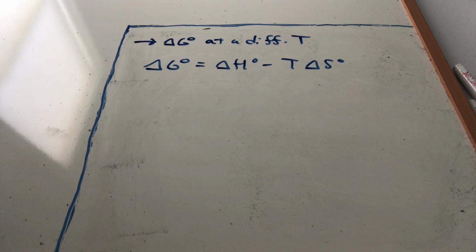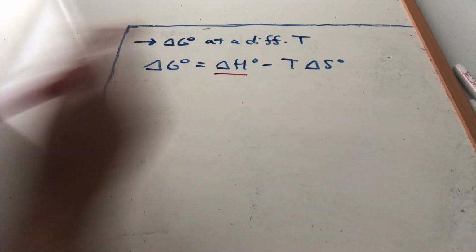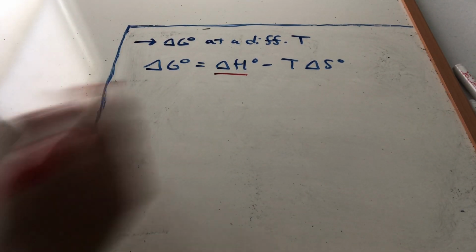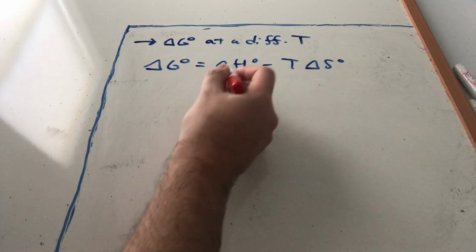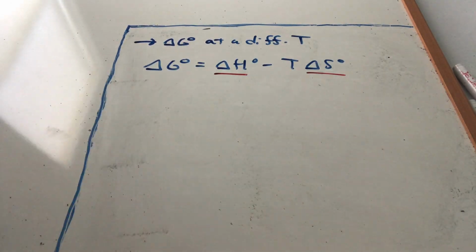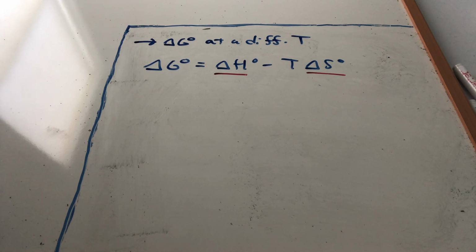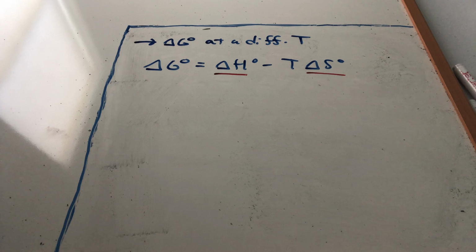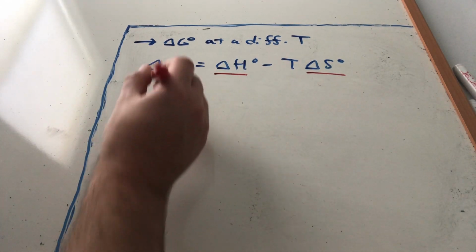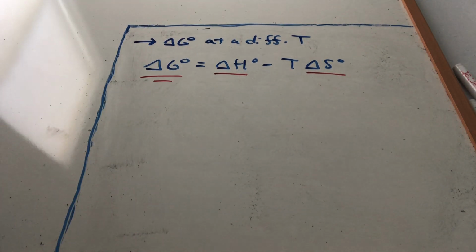Remember what we said before, and I'm going to reiterate it one more time because it's how we approach problems and it's what we have to know. This I can get from a table, right? I could put a subscript reaction here if I need to, and then I could get delta H naught for the reaction. Same thing for delta S naught for the reaction. Can get that from a table. But what if this T is not 25 degrees Celsius? This I know, this I know, this I can calculate by putting in a temperature there, okay?